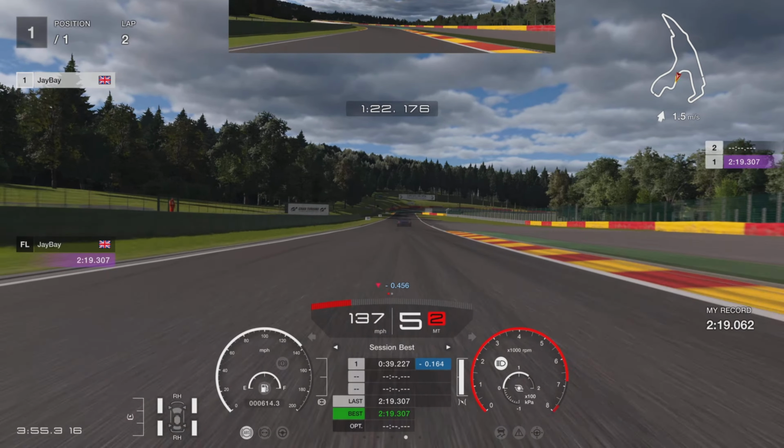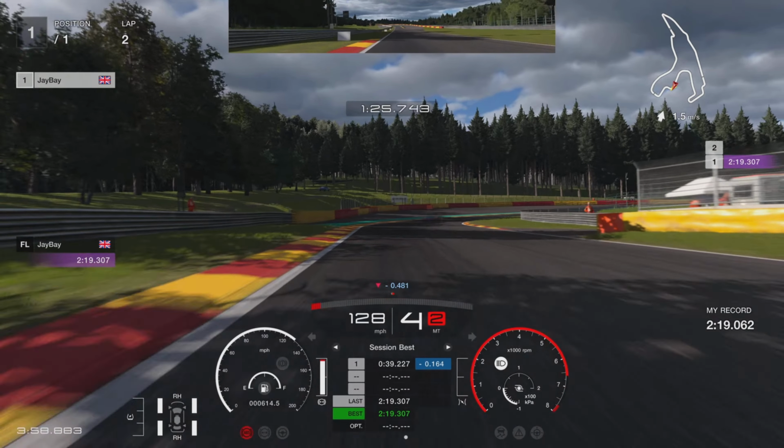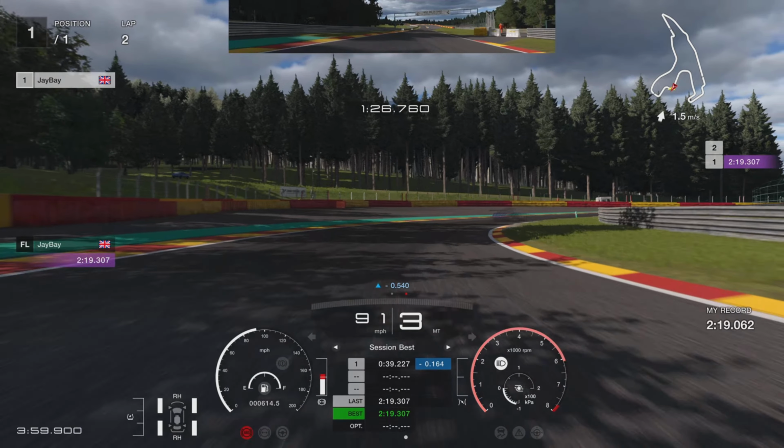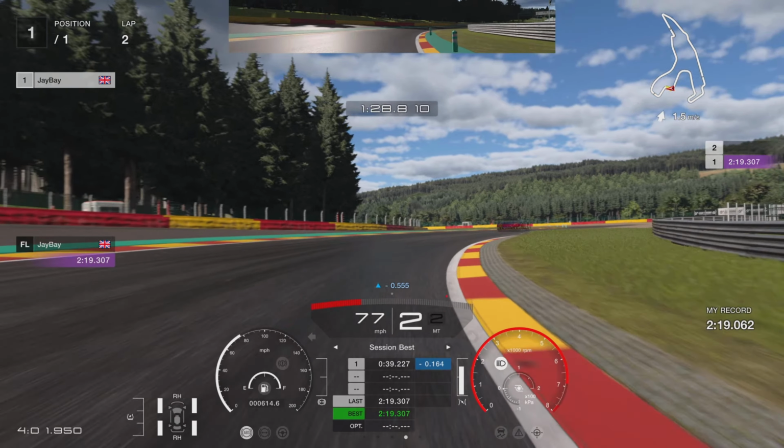I cut it off a little bit narrow, which probably cost me a little bit of time there. Brake in here just on the start of the red and white curb, once again down to third initially, but then using second gear to help rotate the car around.